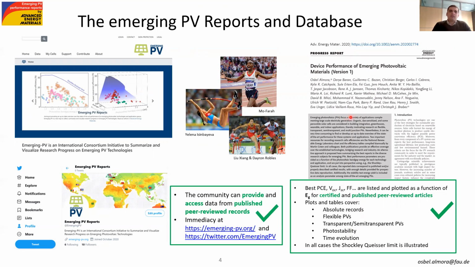In this case, we have already published the first version of device performance of emerging photovoltaic materials in Advanced Energy Materials. And we are very proud to be working with a large number of colleagues representing several regions and several sections of the research in photovoltaics. What we propose here is basically to summarize in a periodic way, every 6 months or every year, for each different application, the best performing device as a function of band gap. And for that, we have some inclusion criteria.